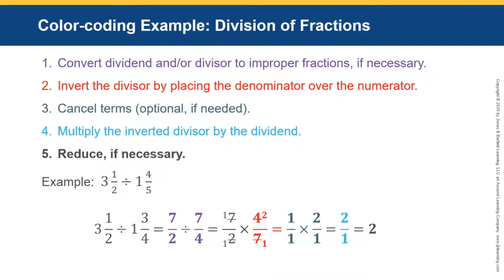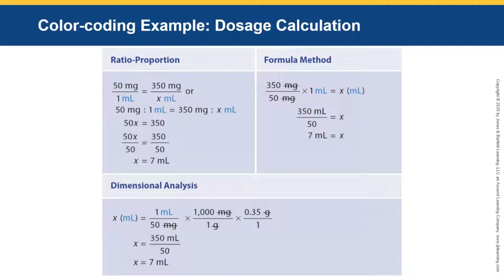The next slide shows color coding examples that are included in all of the solve boxes throughout the text. So the unit of measurement that we are solving for is going to be in blue. And if there's more than one unit of measurement, the next one will be in red. So for example, if we're solving for milliliters per hour, then milliliters will be in blue and hours will be in red font. Again, reminding the students this is what we're solving for. It helps promote the correct labeling of answers. And also if a student is a DA person, dimensional analysis person, they'll say, okay, what am I solving for? Because that's going to help them set up the DA equation.